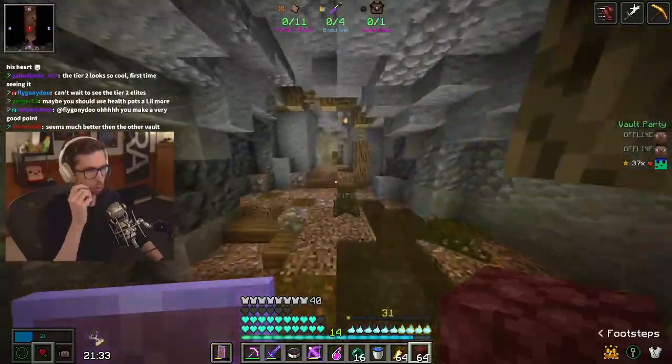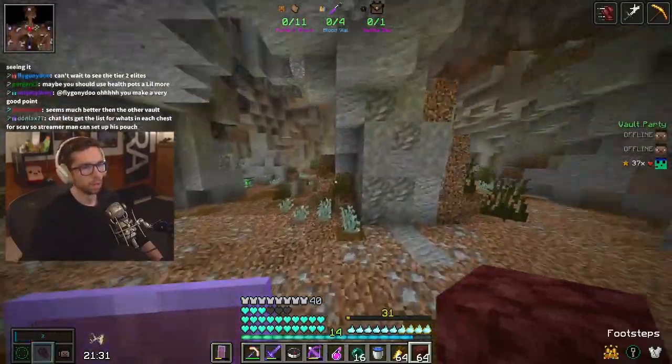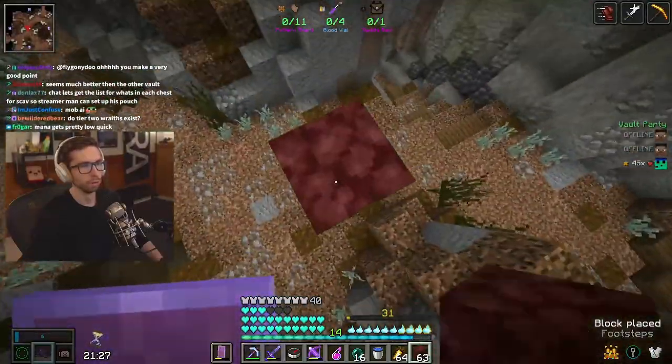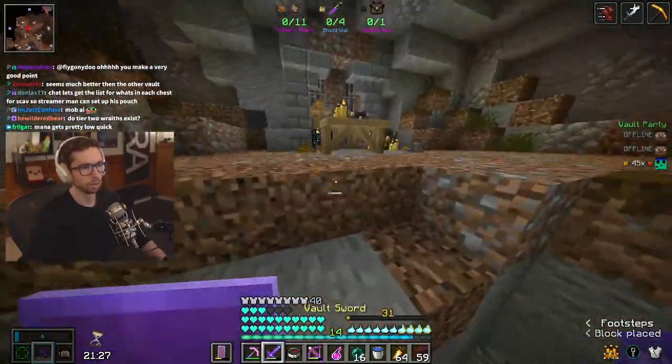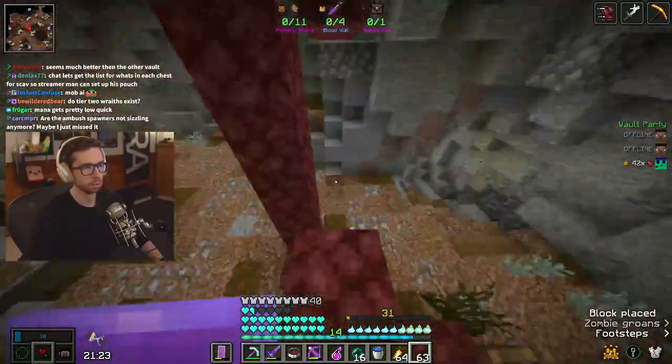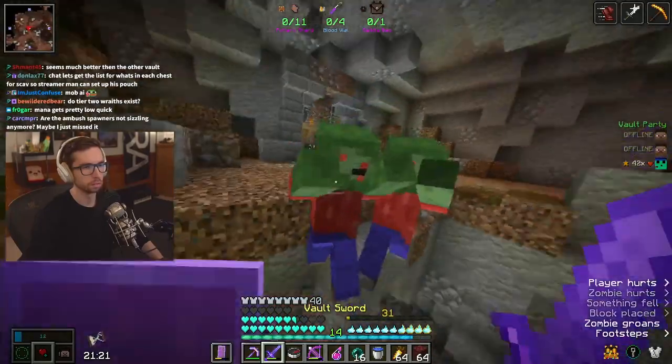To health pots a little bit more. I'm considering the idea of that, to be honest. Yeah, as we run vaults, I might need to get health pot production up. What am I doing? My headache's kind of getting to me a little bit. That's not even copium, that's just being honest.